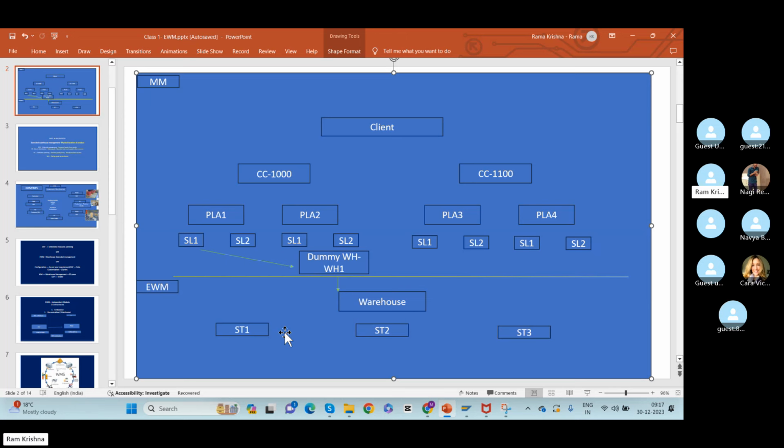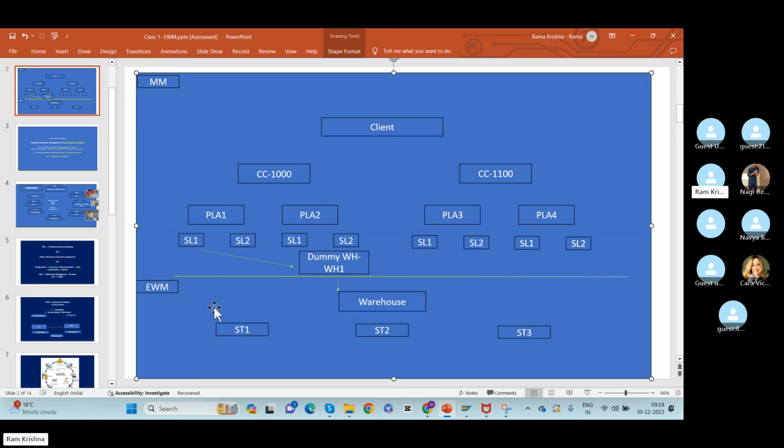So the visibility of the respective stocks available in the warehouse, in EWM we can have a perfect view of the material: what we are receiving, what we are sending, how much stock we are receiving, how much stock we are sending, are we wasting any stock or not. Is the usage of stock correct or wrong? Is someone doing some kind of magic or tricks? All those things are visible in the warehouse.